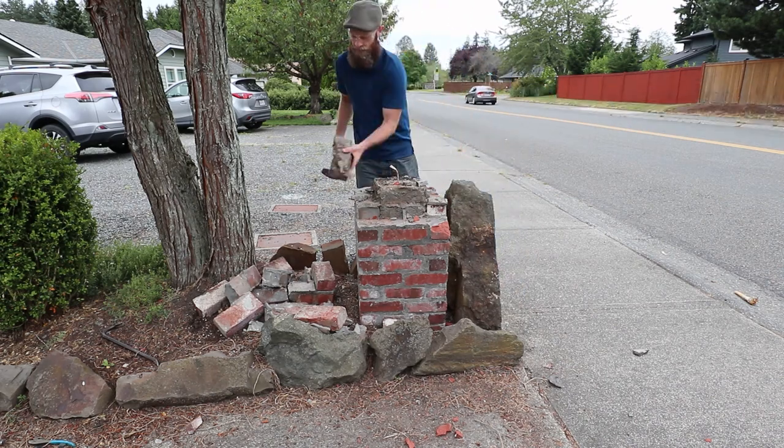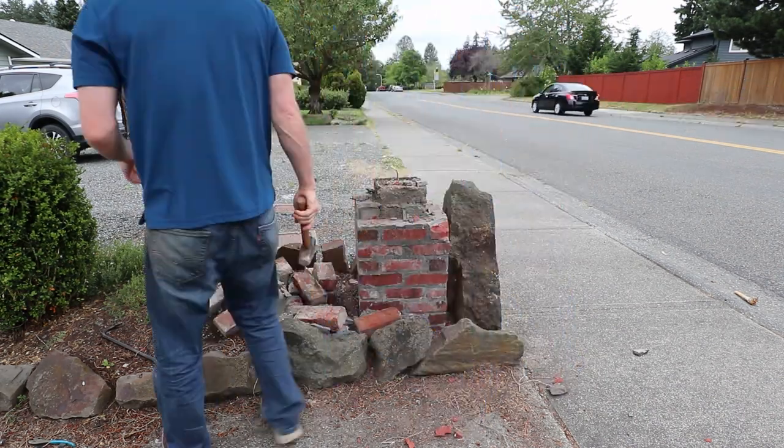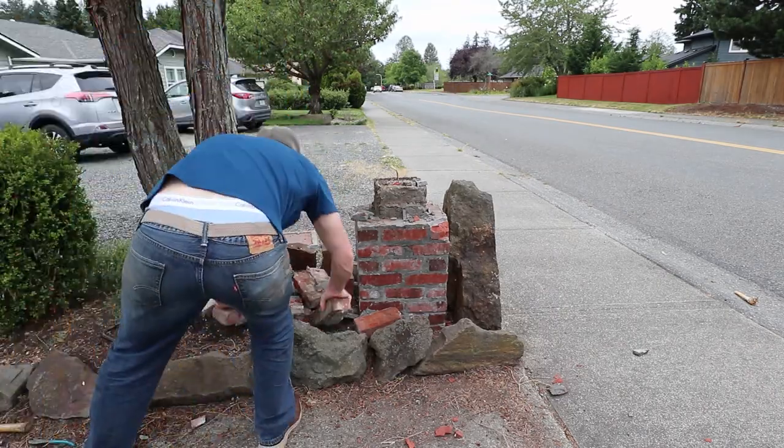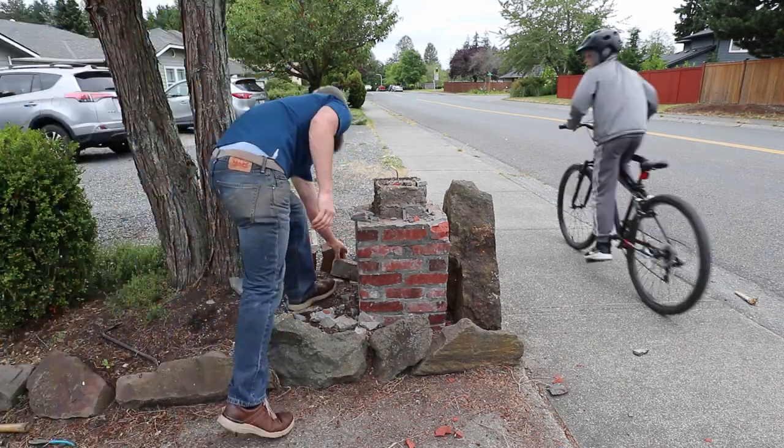And on both of these columns, the top pieces came off real easy. But the lower bricks were still holding on pretty good.